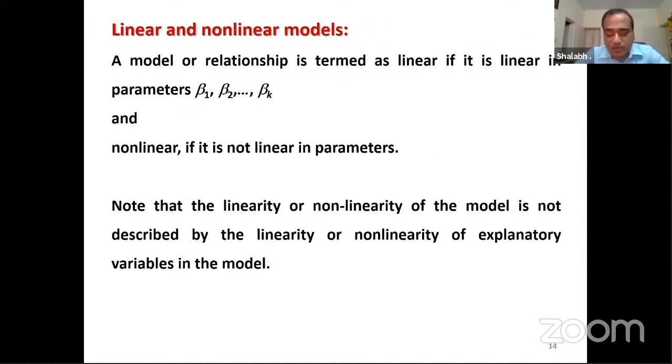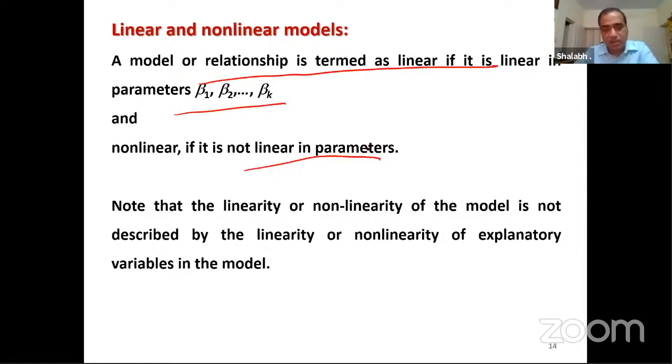Now, because f is in general a function, we want to consider the linear model. Remember one thing, this is a big confusion among many people when we talk about the linearity or non-linearity of the model. The linearity or non-linearity of the model depends on the parameters. It is not dependent on the independent variable. So a model or a relationship is termed linear if it is linear in parameters. If not, then it is called a non-linear relationship.